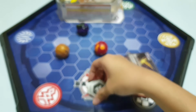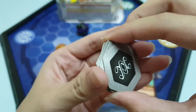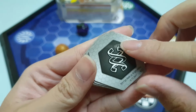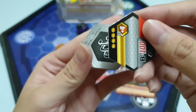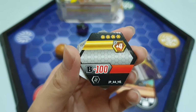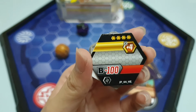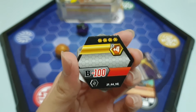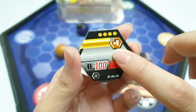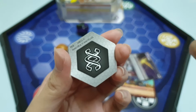Alright, so let's have a look at the Bakugan itself. It actually comes with 6 Bakugan this time around, because there's 3 Bakugans. So first of all, we have the special core. It has a B power of minus 100 plus 4 damage. So even though it's a trap card, it actually adds more damage, but provided that you win the battle, this is going to be at a disadvantage. But if you do win the battle, even after getting this trap card, you can have 4 plus 4 damage. So it's a double-edged sword, so use it at your own risk.